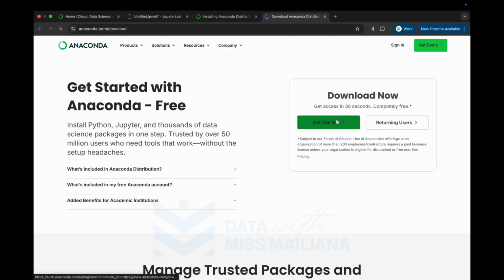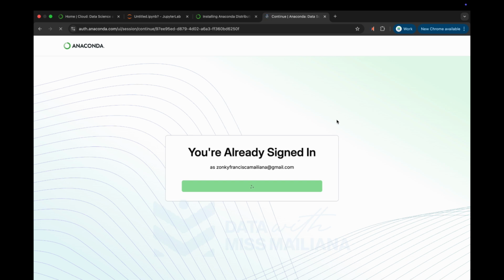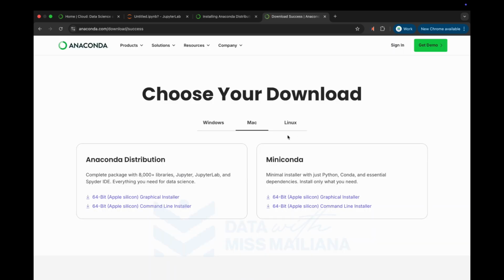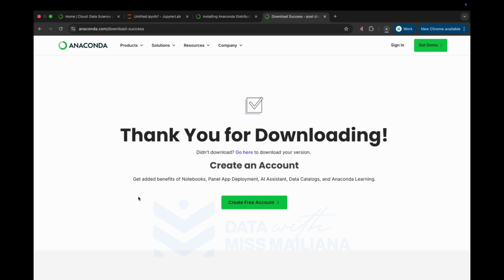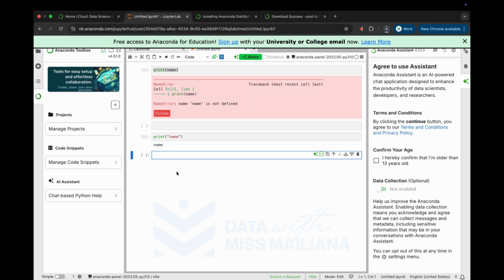We already have an account on Anaconda, so downloading shouldn't be a challenge. It's a Mac, so I'm going to choose Anaconda distribution here, choosing the very first one. It's downloading now. While it's downloading, let's play around with the code on the online Jupyter.